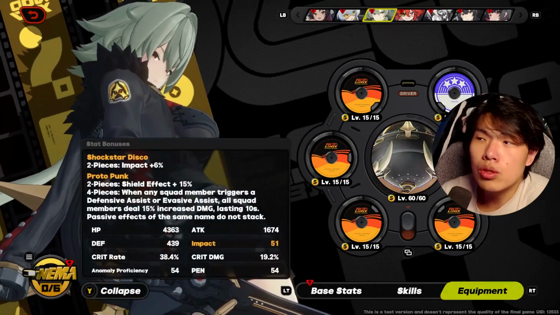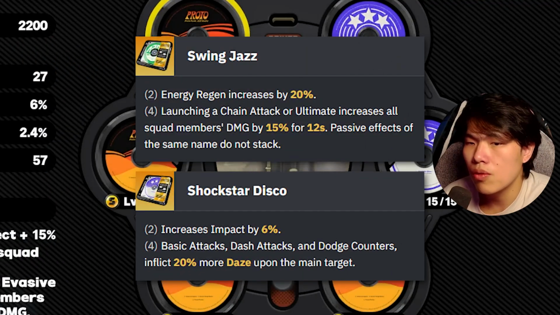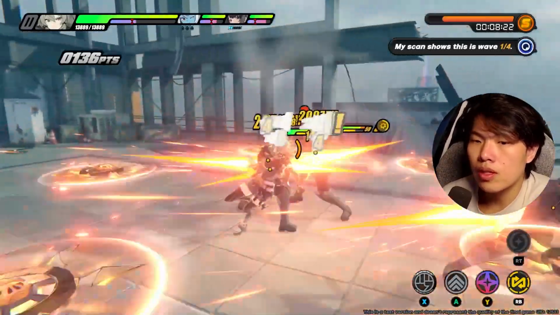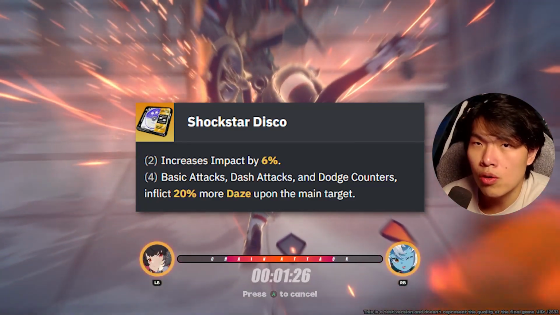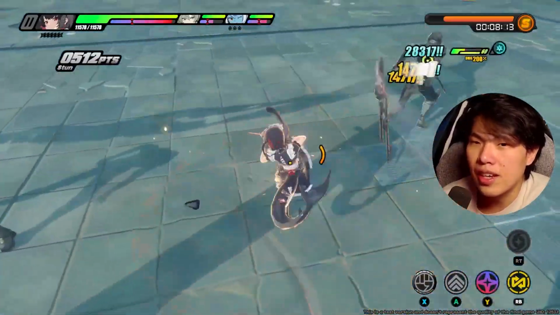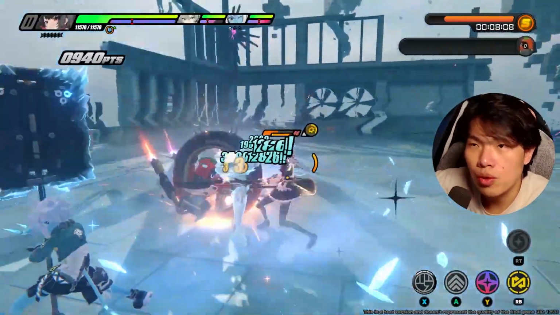That's pretty much it. So for our 2-piece, however, it is kind of a toss-up between either Swing Jazz or Shock Star Disco. If you want 20% energy regeneration to perform more parries, then Swing Jazz is going to be the choice. Me personally, I do prefer the 2-piece 6% impact from Shock Star Disco, just to get a little bit more of a push, especially since Caesar's role in my team is going to be acting as a dazer, right? I wouldn't really care that much about the energy regeneration to perform our perfect block, because I can always make use of the assist parry to generate the shield from Caesar anyways, right?